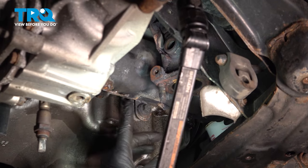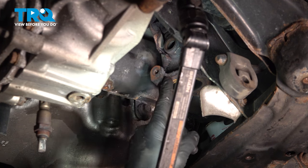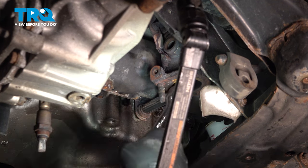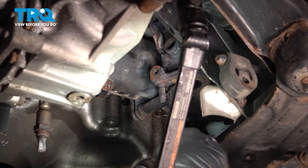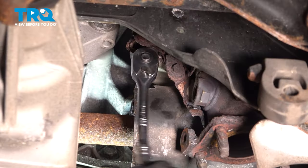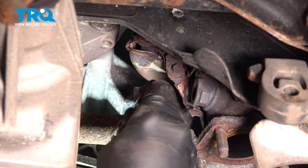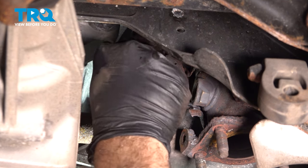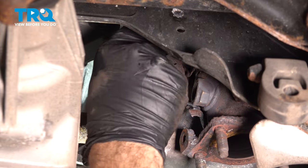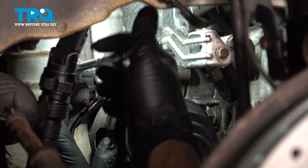We're going to remove our shield right here. This is the shield that goes over our axle and it's right between the axle area and our catalytic converter. Using our 12 millimeter socket and ratchet, you want to loosen and remove the two bolts holding this. Doing this here is going to allow a little more room for our catalytic converter to move around in there. We have our third bolt on the top here, just to the right of the catalytic converter.